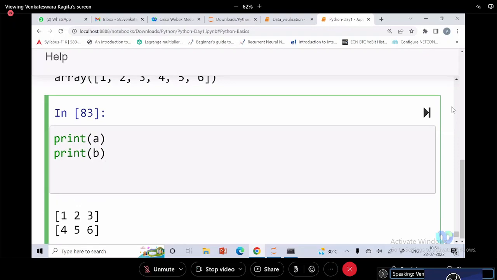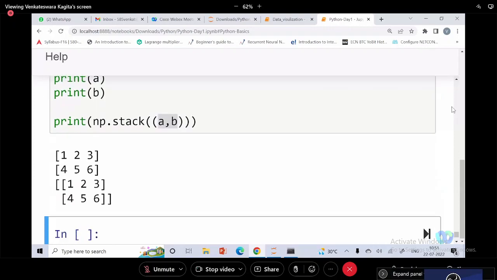Now I just want to stack them together. I'm calling np.stack of A comma B. You need to pass them. So stacking them together, right? 1, 2, 3, 4, 5, 6, one row after the other row.